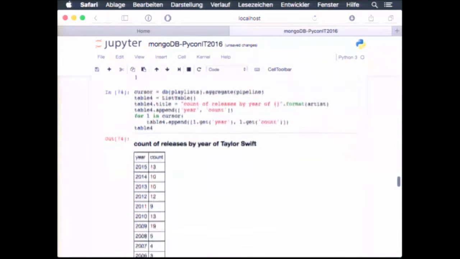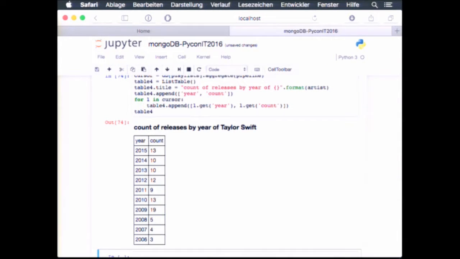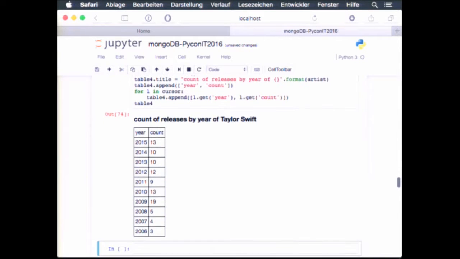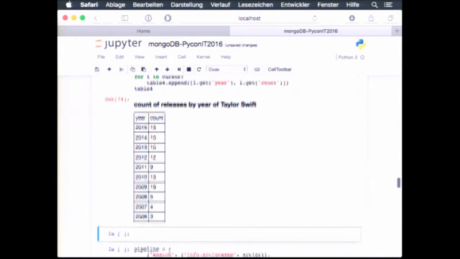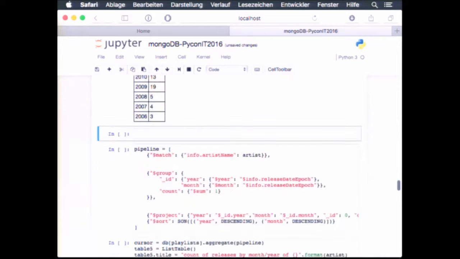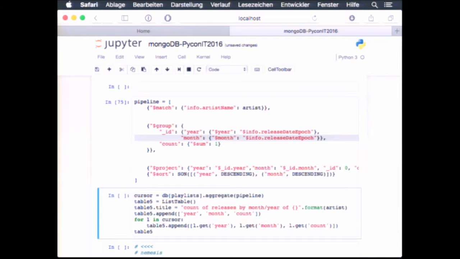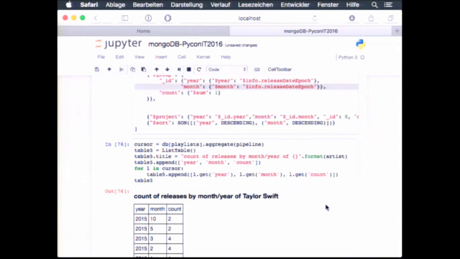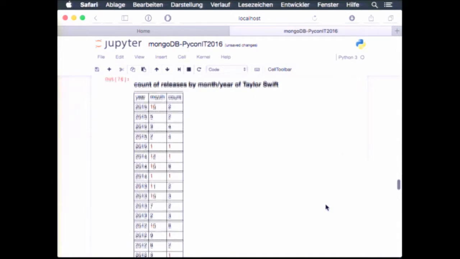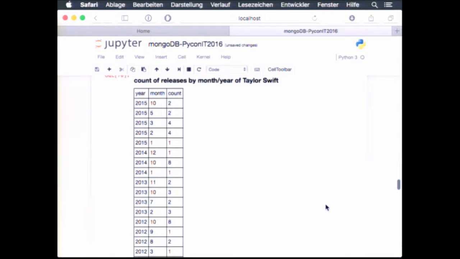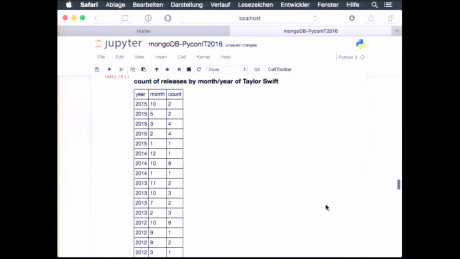And we see, oh yes, she's really busy. And let's do the same and add another key to our grouping key, which is basically the month. And now we see, wow. Yeah, she's really taking a break, isn't she?